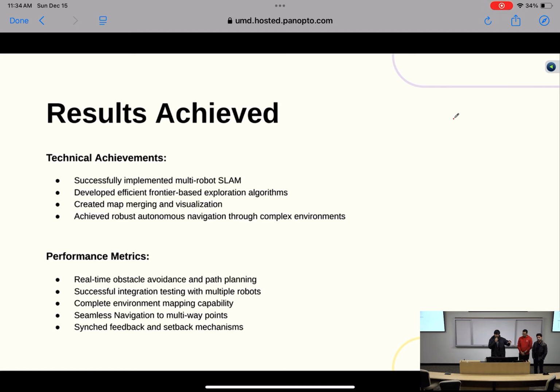For the map merging technique, both of the robots explored the entire map separately, and once there was a common ground between them, the algorithm stopped, and then image processing techniques were used to later merge the maps, which avoided the single point of failure that happens in traditional techniques. For performance metrics, we were able to do real-time obstacle avoidance, and the map merging also happened in real time. In the next slide, we'll be able to see the result properly.